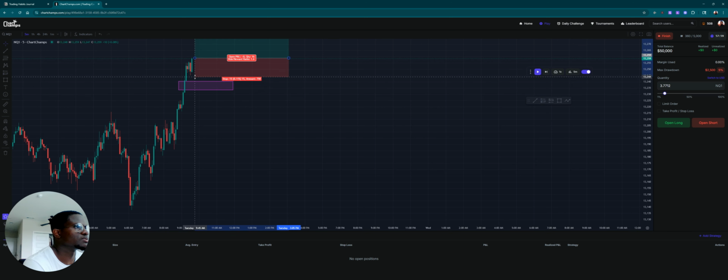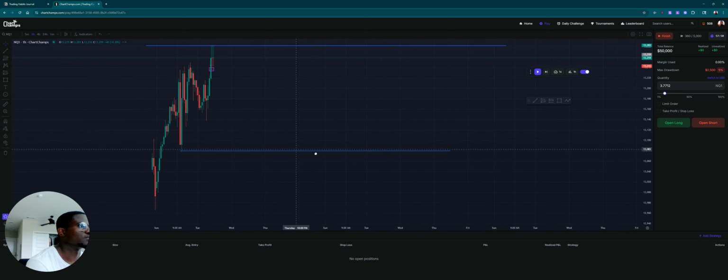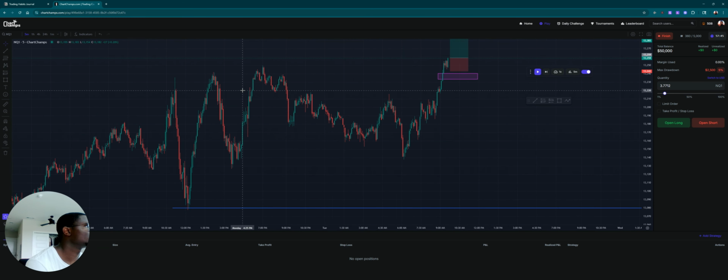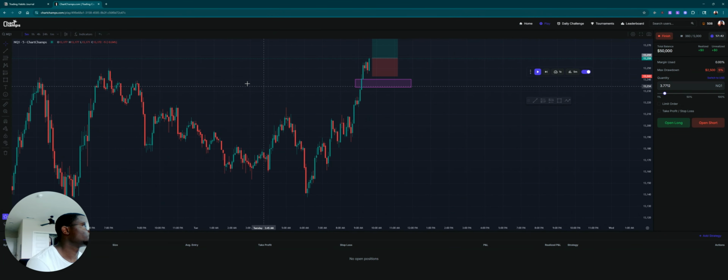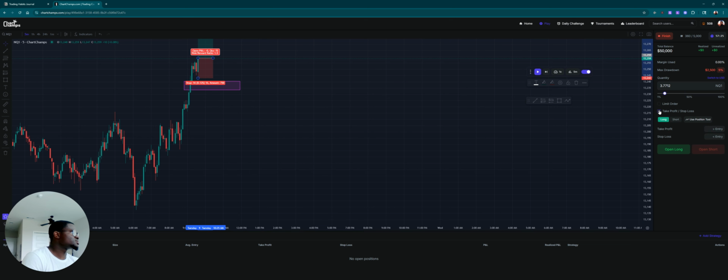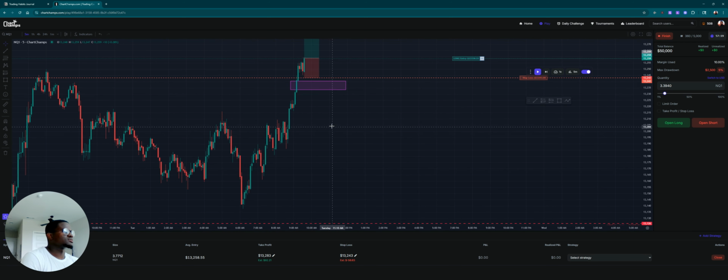And then we are simply going to place our stop loss under this displacement candle, and then let's see how far we are from the drawn liquidity. Honestly, not that far. We can target, let's see. Yeah, that is a 1 to 5. That's a classic 1 to 5. And then let's open a position here and see what happens. Okay. Let us open up a long position. Use position tool. Open long. See what happens.